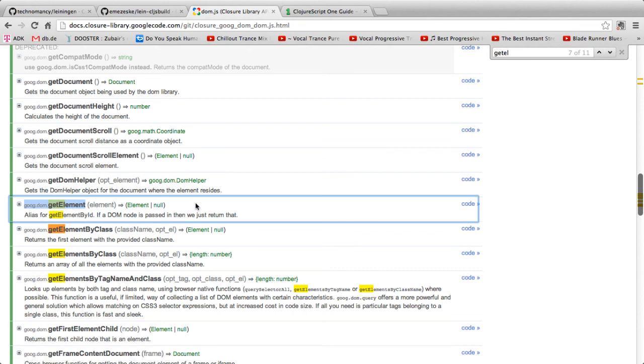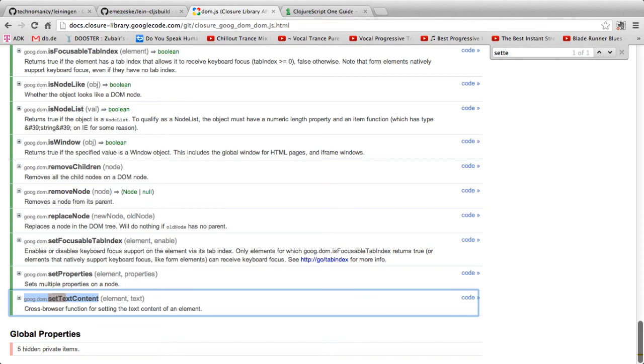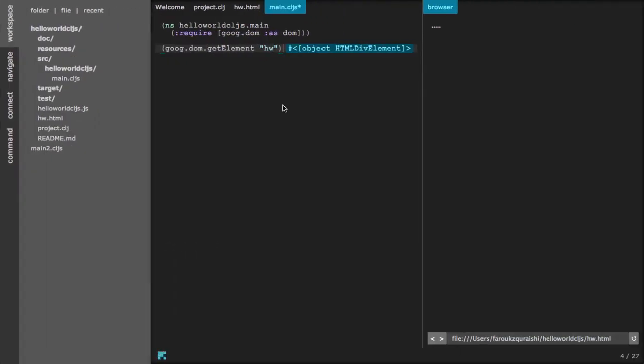Then the next thing is we want to set the text on the element. That's going to be goog.dom set text content.